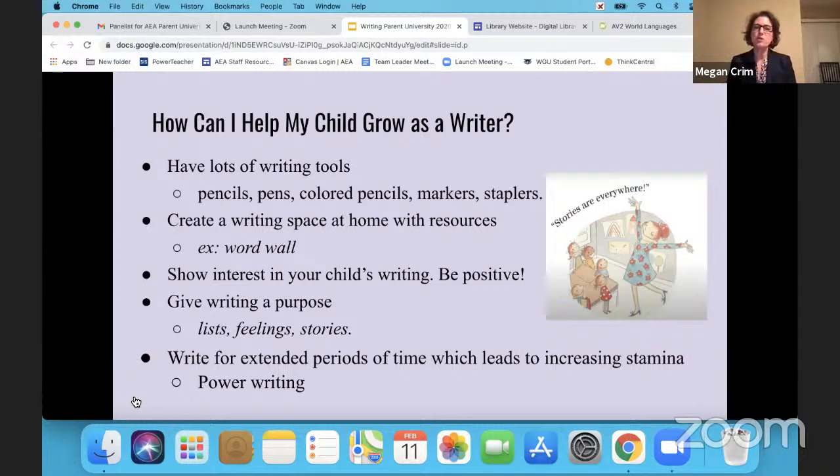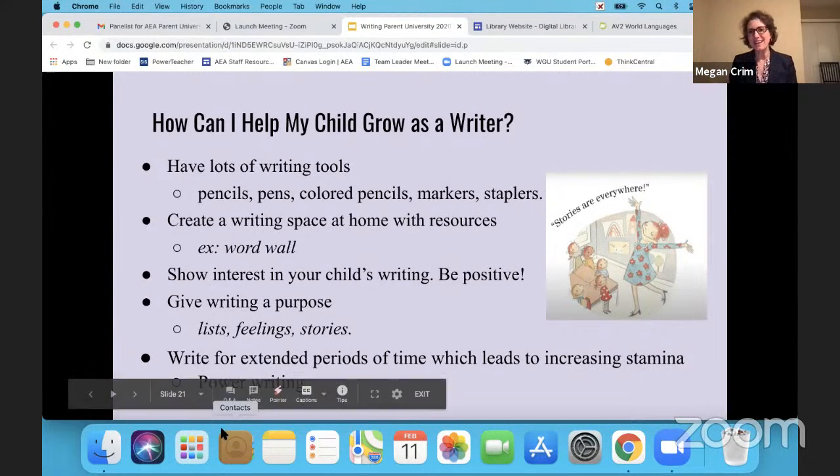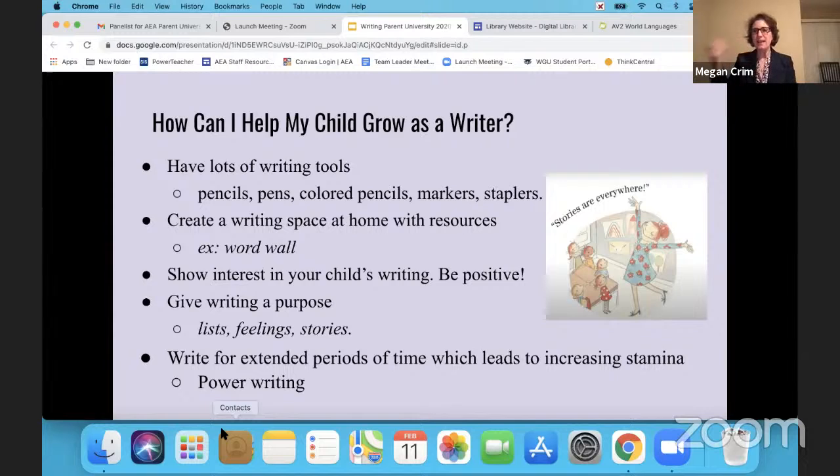Count all the words and see if you can compare the numbers and see if they've written more words the second time. So it's the idea of kind of building that stamina. Kids like it. It's kind of like a video game in the classroom. You know, I got 10 words, I got 15. And then, okay, well, what did you get last time? I got 8. There you go. You're building your stamina.